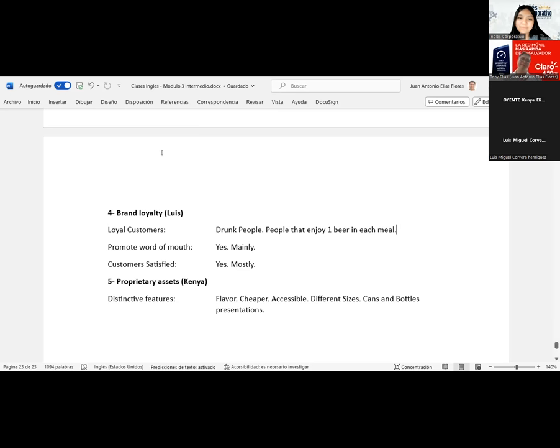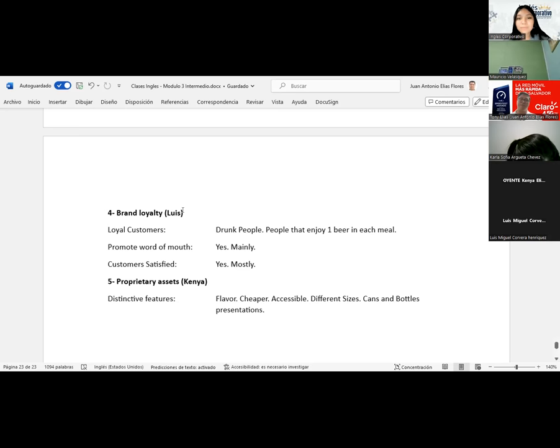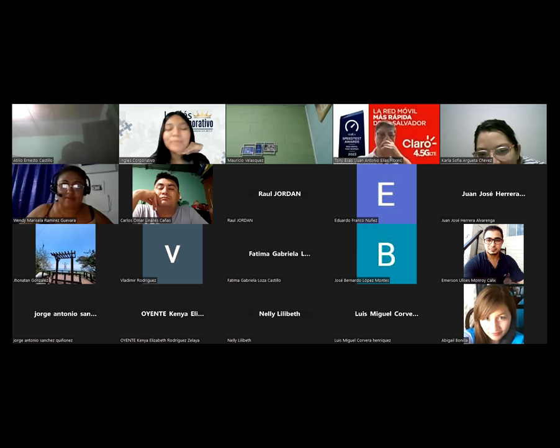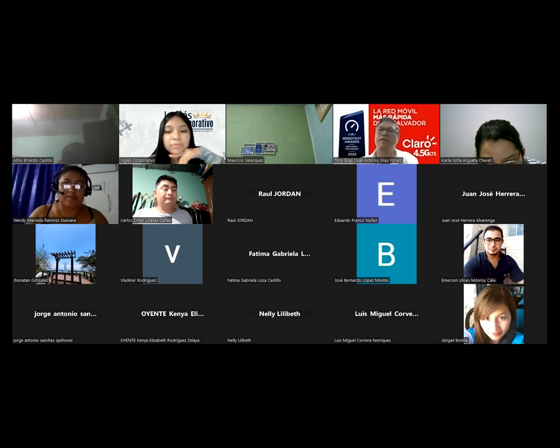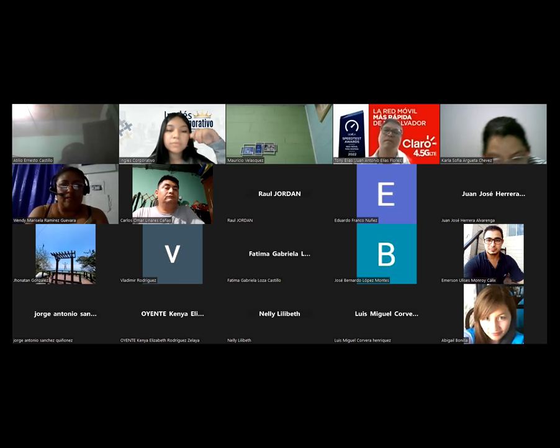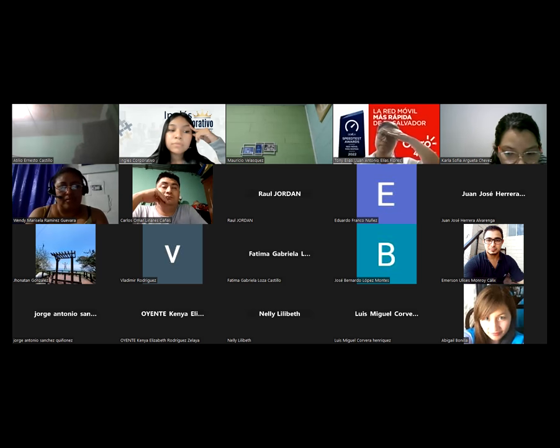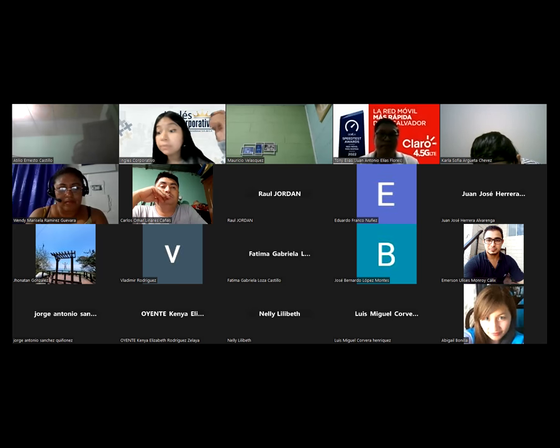But it's funny to talk about this product. It's difficult maybe not because of the quality or the flavor, but you see in every store or tienda around the country advertising, publicity, refrigerators with the brand. And for me, it's the most important beer in El Salvador because they have a huge distribution.